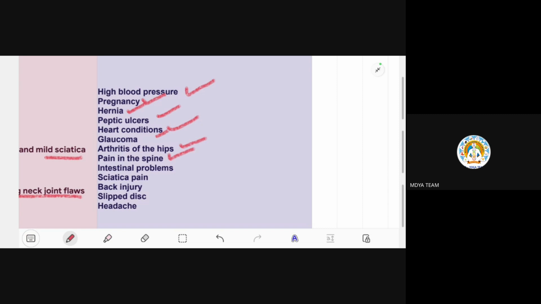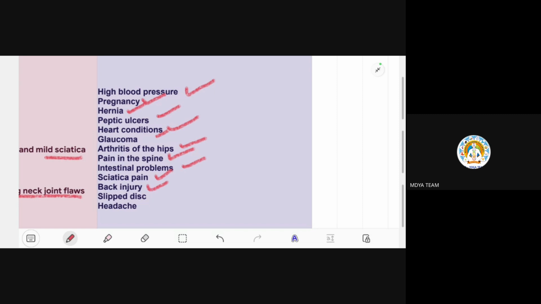Pain in the spine, interstitial problem, sciatica pain only in those cases where the sciatica also arises between the legs. Between the legs means the inner thigh. Sometimes the sciatica problem also arises over there as well, but that is very rare. People don't know that sciatica also lies over there. They know that it only goes sideways. The sciatica nerve not only goes sideways, it is also distributed toward the inner side. In severe conditions, one shall not go for this practice.